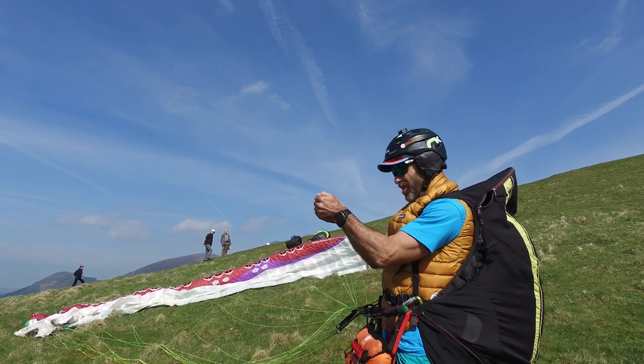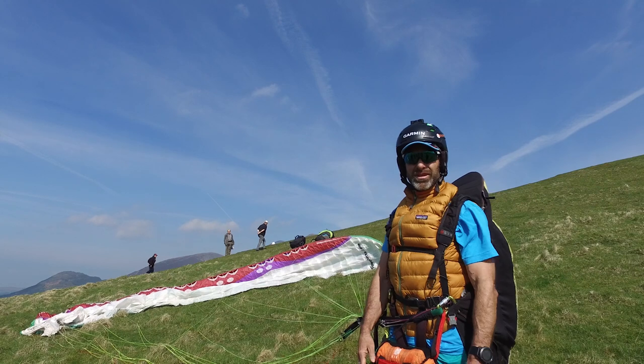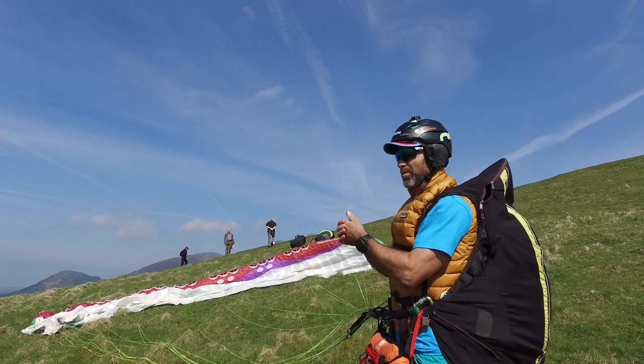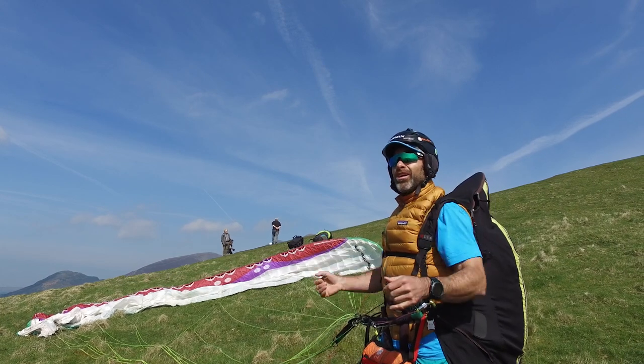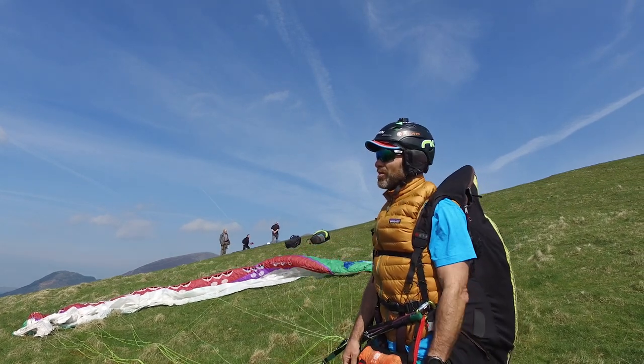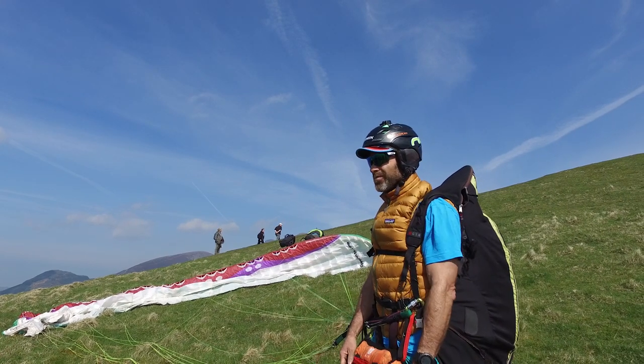You just walk away from it and have it all bunched up. If you start trying to get it out, that's just going to turn into a nightmare. So have it all kind of bunched out, and then you can slowly just start building your wall and be ready to wrap up. You can just pull in your D's or your brakes or whatever and just wrap it up until you're ready to go.